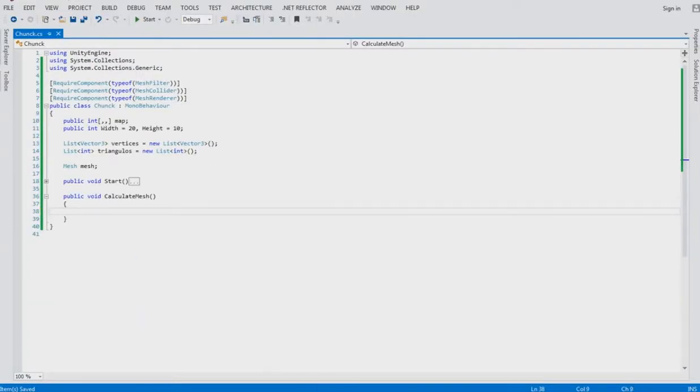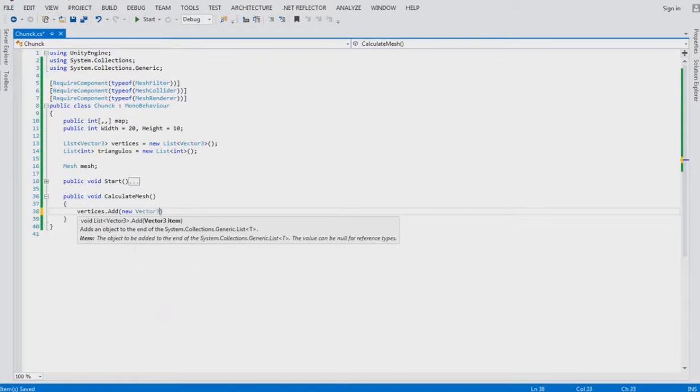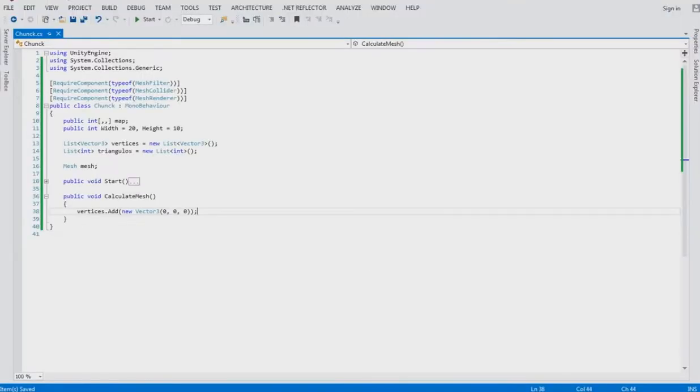Oops. So on the calculate mesh, we're going to add our vertices first because we need the vertices to be able to use the triangles. So the first vertex is going to be at 0, 0, 0. You can see that little point I did there is 0, 0, 0. Imagine a little 3D space on Paint, which is impossible because Paint sucks. But that's going to be our first vertex. You can see I'm putting 1, but it actually corresponds to 0.